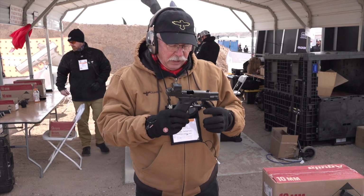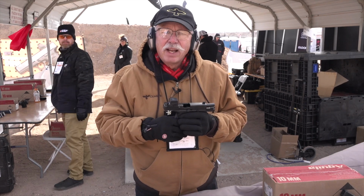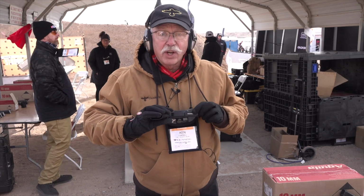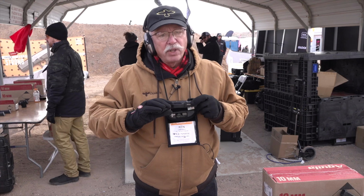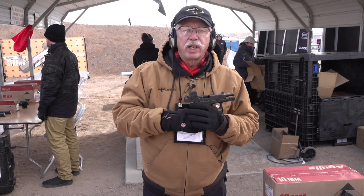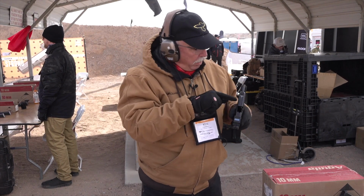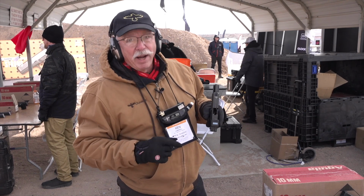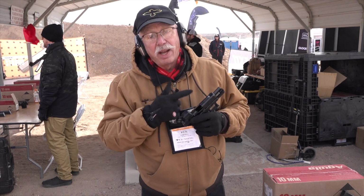We also have, to honor our tradition, Gunsite was called the American Pistol Institute. And if you look on the serial number, it begins with the letters API. So that was a nice thing that Glock did with us. And then we have what we affectionately call the bird and the word. The Gunsite's totem is a raven. So we have the bird and the word. And if you're old enough to remember the song, everybody loves the bird and the word. And this, along with a classic Gunsite, will make you shoot better.